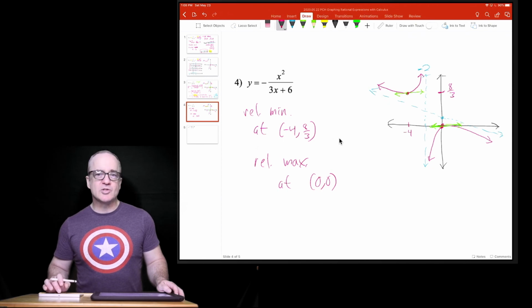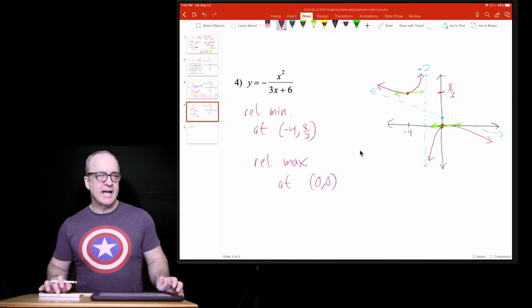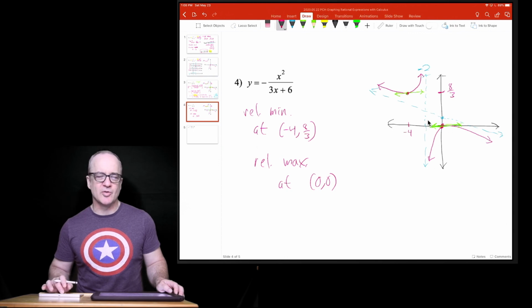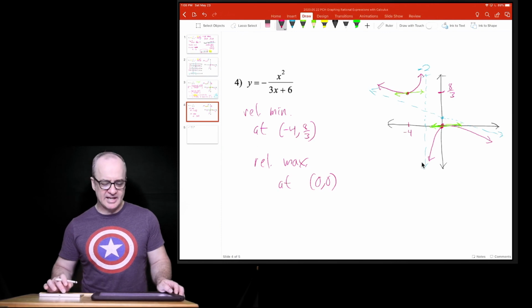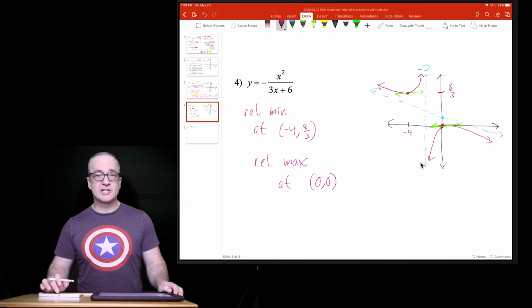And if we really wanted to punish ourselves, we could find the second derivative, go back and derive this again with the quotient rule, and we should see that the second derivative is always positive on this side of our asymptote. That would explain why this is smiling. And we should find the second derivative always being negative on the right side of negative 2, because the second derivative would always be negative here, if this is correct. But, as they used to say in the old textbooks, I'll leave that proof to the reader. Hope this helped.